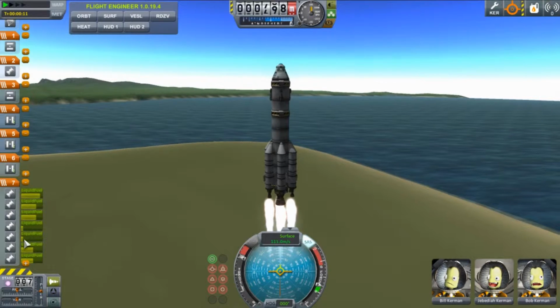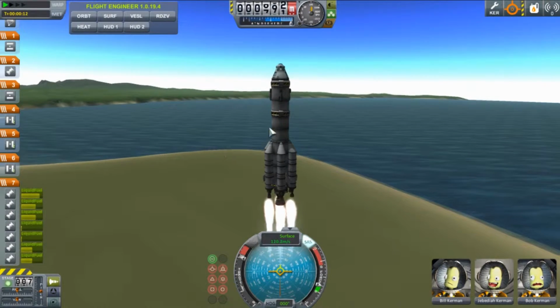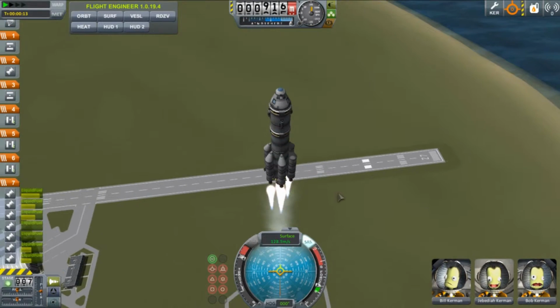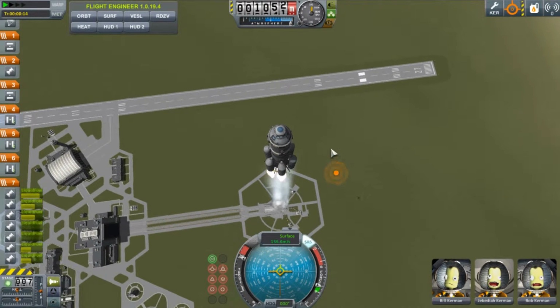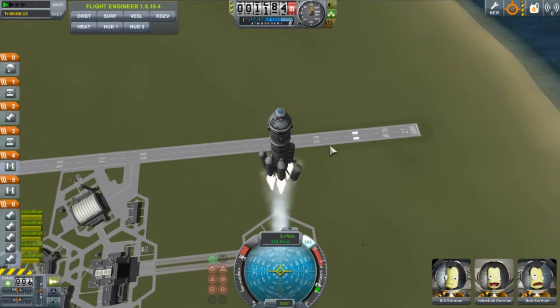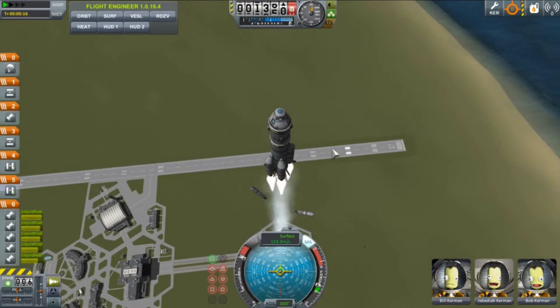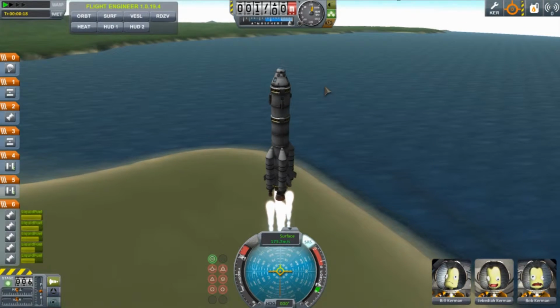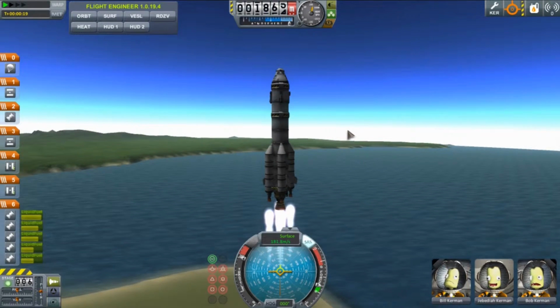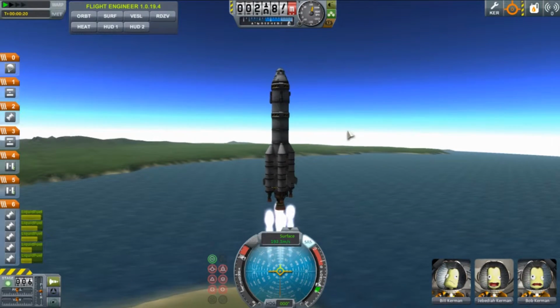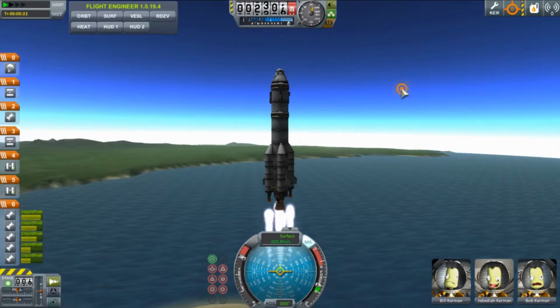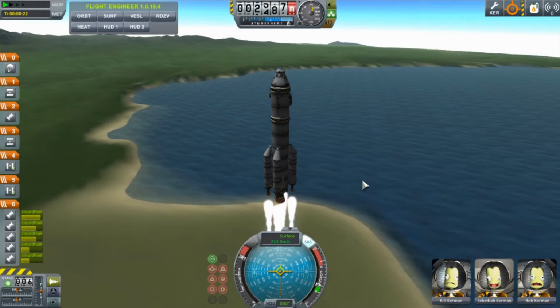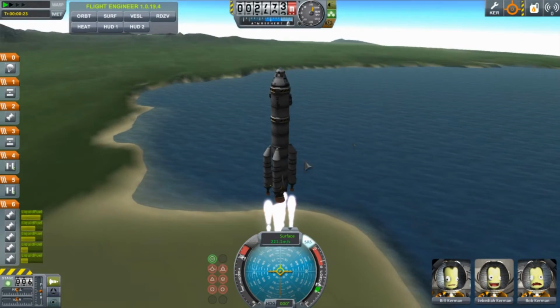Now, you notice on the left here, this is how much fuel we have. The first stage is out of fuel, so we're going to press the space bar to jettison the first set of boosters. We don't need those anymore. They're all out of gas. We're going to get rid of those. That's going to make the ship lighter. Now, as the ship continues to ascend, we're going to burn more fuel, get lighter, and move faster. And when each one of these stages runs out of gas, we use the space bar to drop that stage.